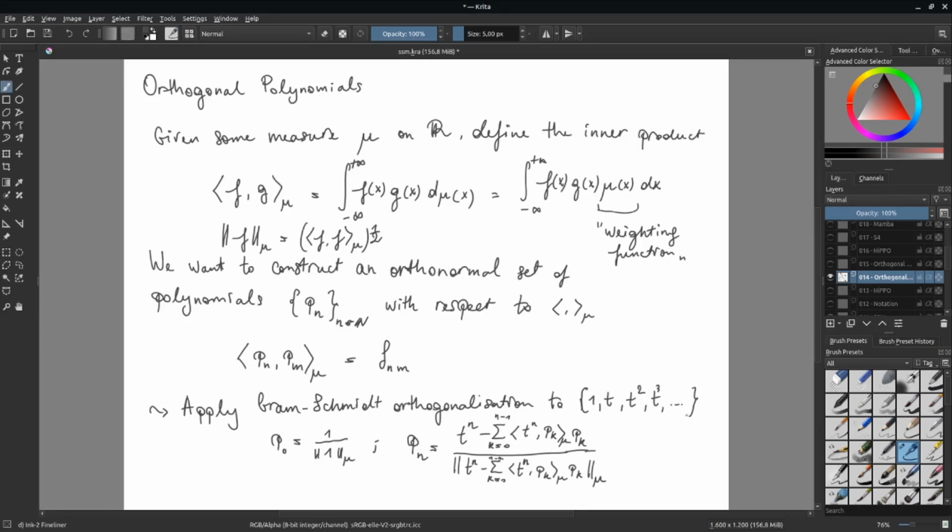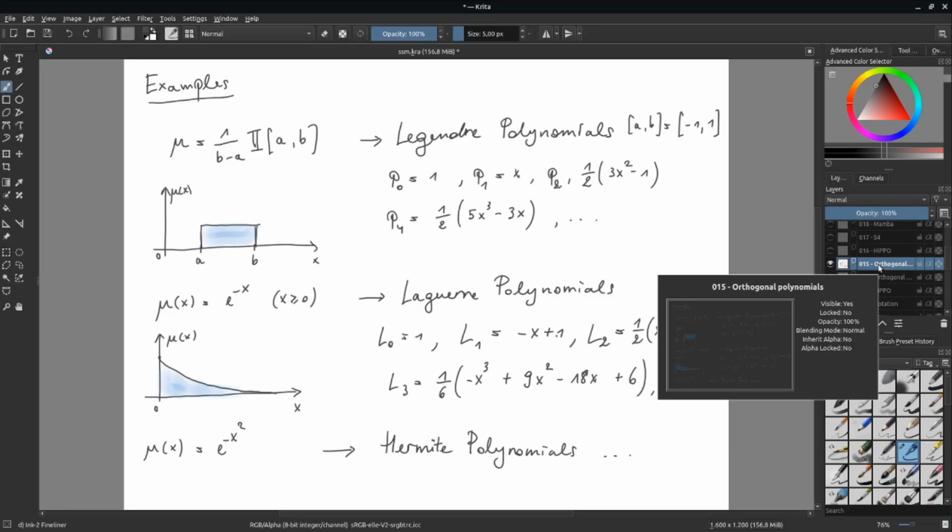Instead, what you do is you take the monomials and you make an orthonormal basis of them, but it's orthonormal with respect to this inner product that depends on the measure mu. This is more like linear algebra background, but there's a standard algorithm you can use to take a sequence of functions or vectors and make an orthonormal set of them, called the Gram-Schmidt orthonormalization. And here, because we're doing this on paper, it's fine. We can compute those functions explicitly. So in principle, given some measure mu, you can always try to find a basis of polynomials that is orthogonal with respect to that measure.